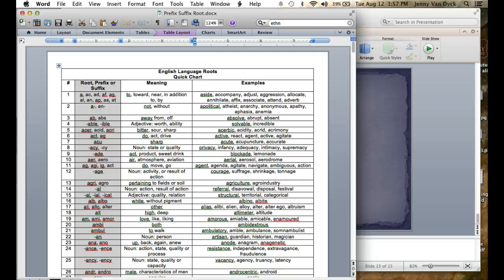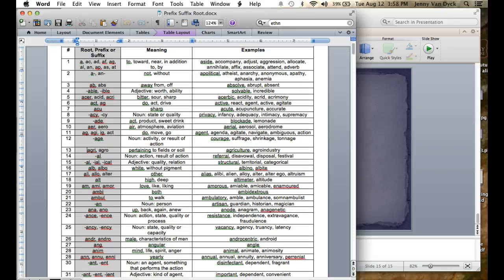So they're mixed together. Roots, prefixes, and suffixes are all together in this one column. And you'll see, for instance, where's one that you would probably already know? Agri or agro. Okay, the meaning of it is pertaining to fields or soil. And some examples are agriculture, agro-industry. So those are some example words that have to do with this root word. There are some words in the English language that might contain the root word, but they're not related at all. Okay, so sometimes you'll find a word that you think, oh, I know what the root word is, but it's not really that root word at all.